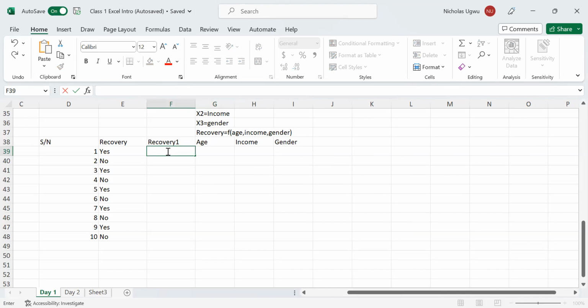Do we agree? Yes. All right. So let's create the if statement. Remember that our goal is: if yes, 1; if no, 0. So we click on the if, that cell, if that cell equals yes.